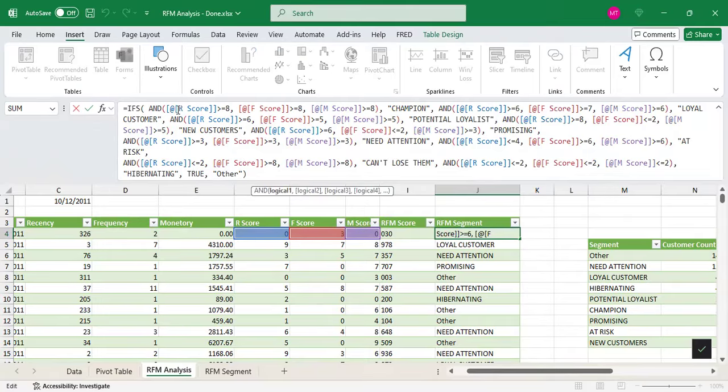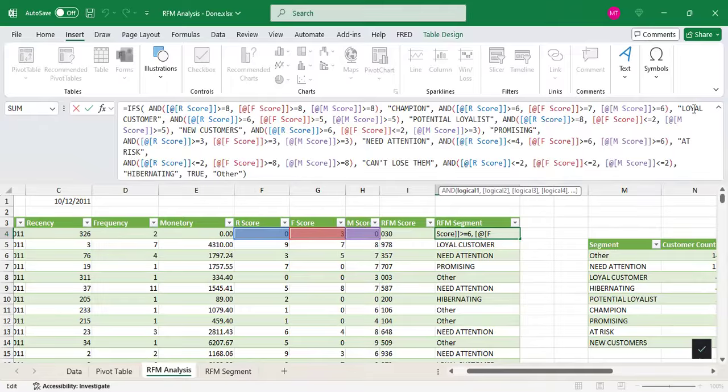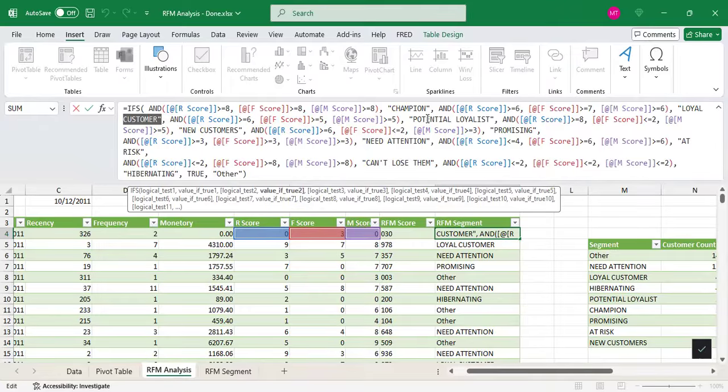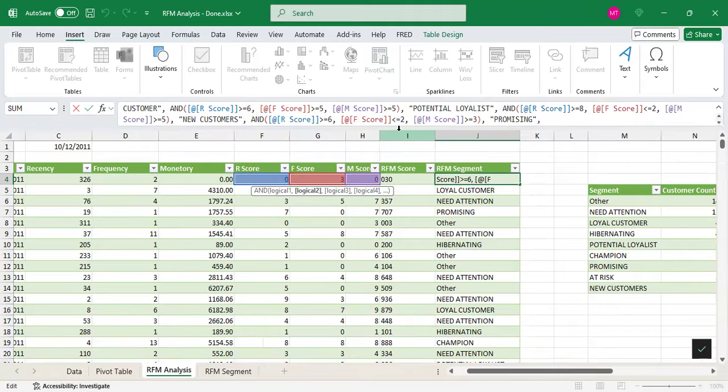If the R score is greater than or equal to 8, the F score greater than or equal to 8, and the M score greater than or equal to 8, I will segment that customer as champion, because he is the one leading in all these three scores. Then I can have different criteria, like who should be the loyal customer, who should be the potential loyalist. This way I can use multiple if else conditions to segment our customers.